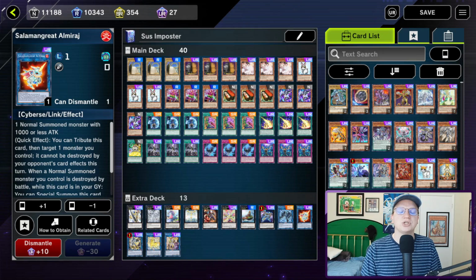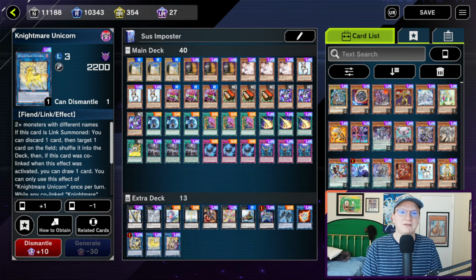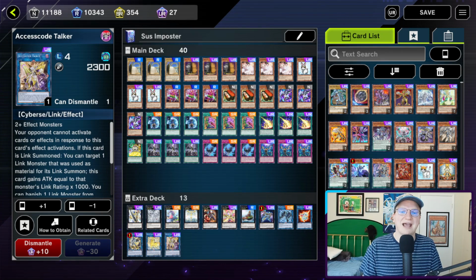We've got an Almirage. This is important for getting like a normal summoned hand trap off your side of the field. 1 copy of Halka Fibrax, important for getting more material on your side of the field, Unicorn cleans up pretty much anything, and Access Code wins the game.